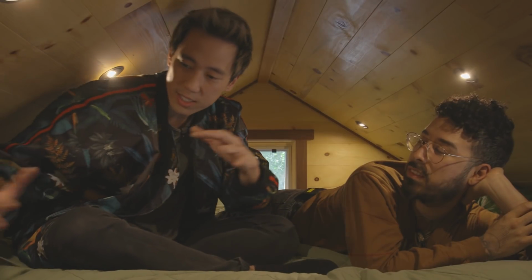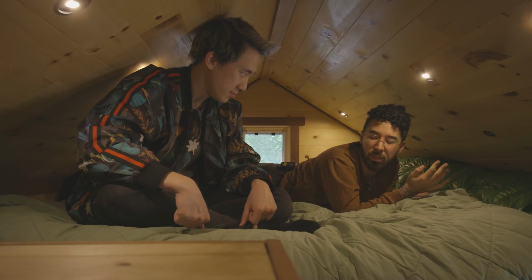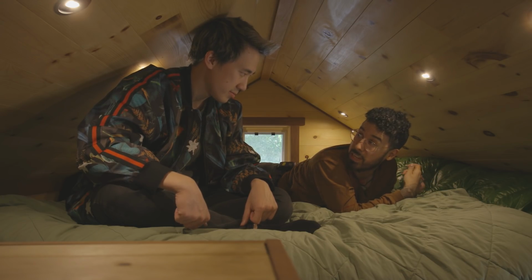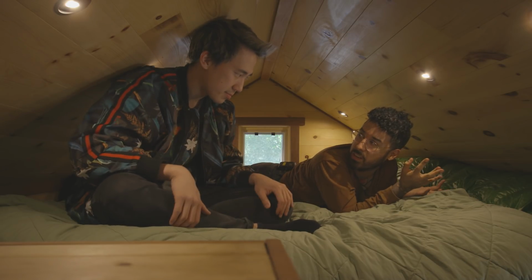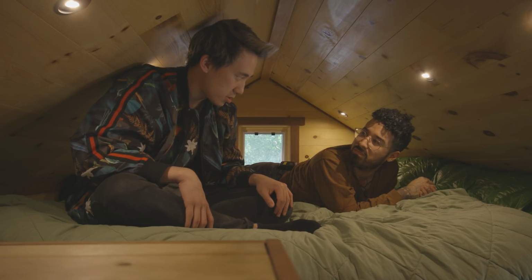You can customize, and you got your own fireplace, and it's like, oh. Yeah, I love that. It's a lot bigger than I thought it was gonna be. You can have everything that you need in life as a human being and not cause such a strain on the earth. I think it's cute. I think it's cozy. I don't think it should be called tiny home. It should be called cozy home.